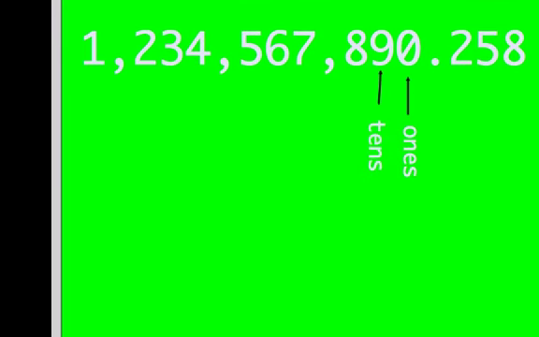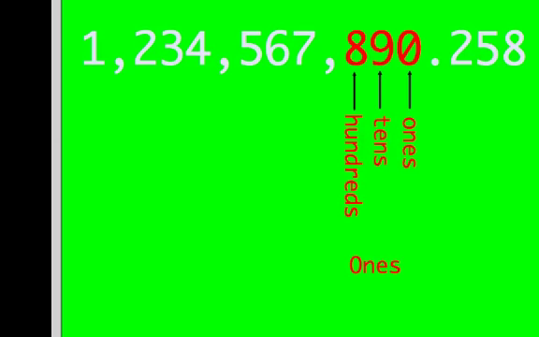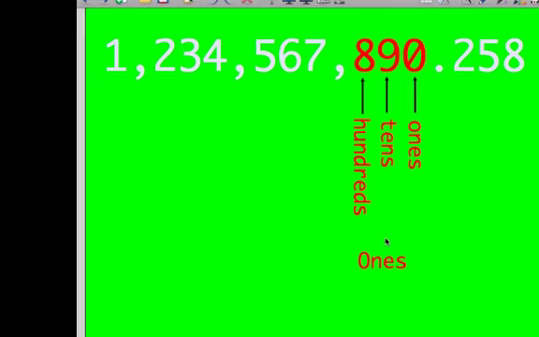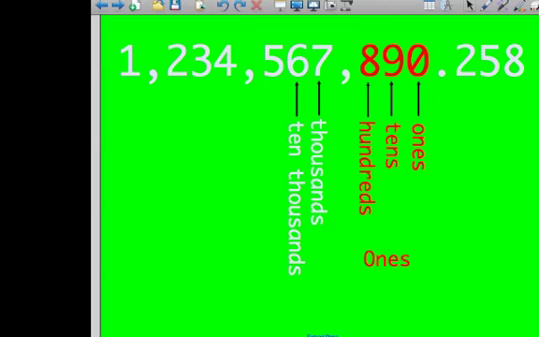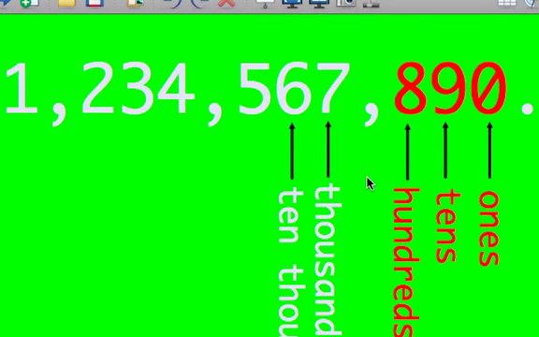There's the tens, the hundreds, and you can see that I changed it in red here, and that's just because I want to show you that this whole place value, this set of three numbers, is called the ones place. Next is the thousands to the left of the hundreds place. After the thousands is the 10,000s, and you're going to start to pick up on a pattern. The middle number, you see here it's tens, and the middle number here is 10,000s.